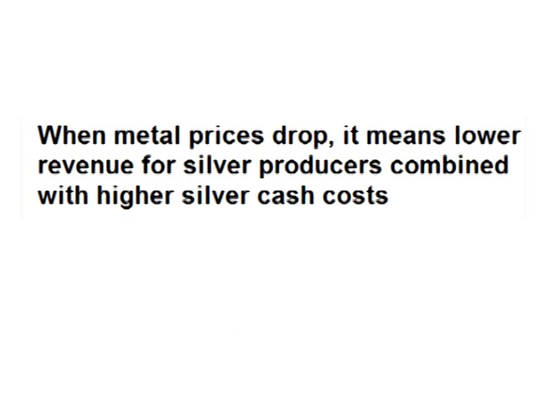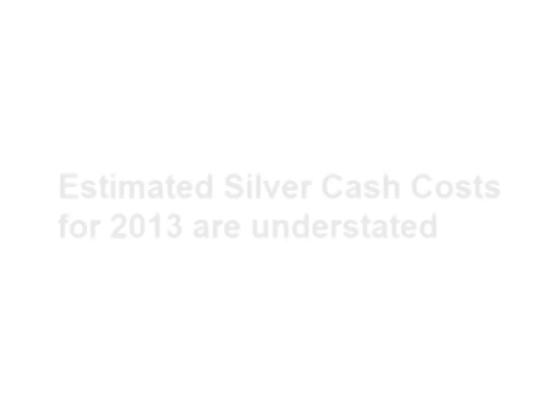When metal prices drop like they have lately, it hurts a company's balance sheet. In addition to less overall revenue coming into the company, the cash costs increase as the amount of revenue from byproduct metals decreases. In other words, if metal prices remain lower, the byproduct metals producers sell will bring in less money. Less money will then be subtracted from the total production costs, leaving a larger percentage of the production cost to be applied to silver.